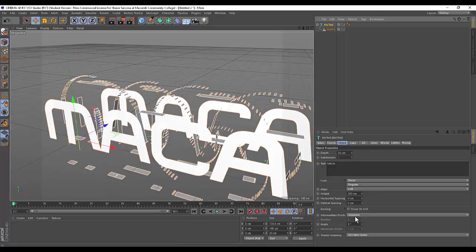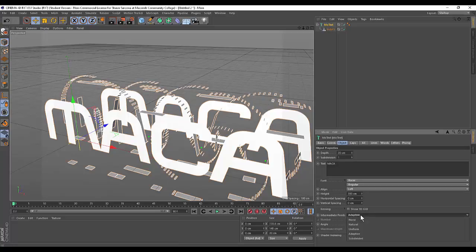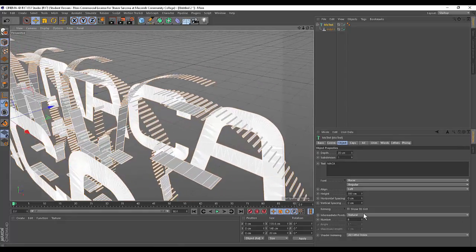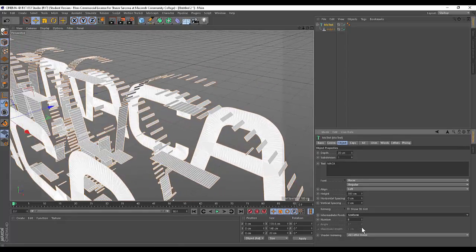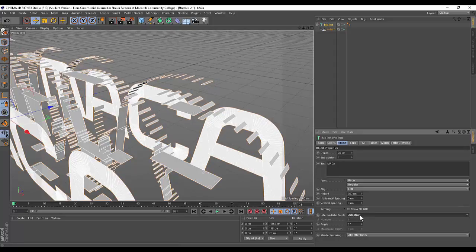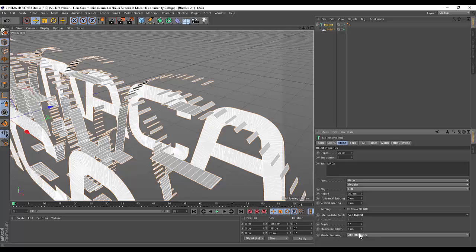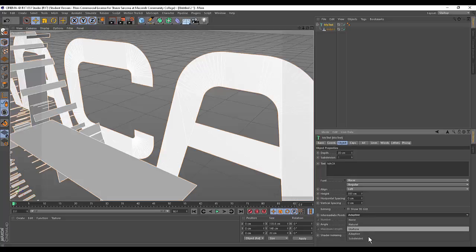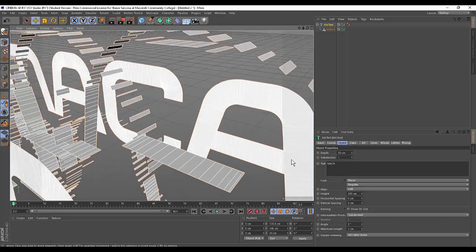Down here in the text it says adaptive, so I can hit natural and you'll see that I get maybe more points. I can go to uniform, or adaptive, subdivided. All these are changing the amount of divisions on here. Well, subdivided looks like a good one.